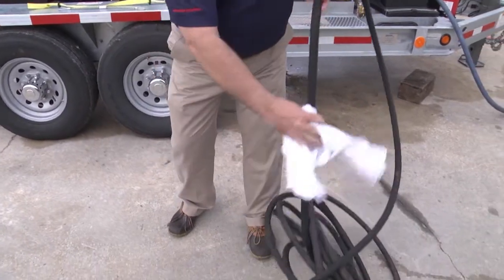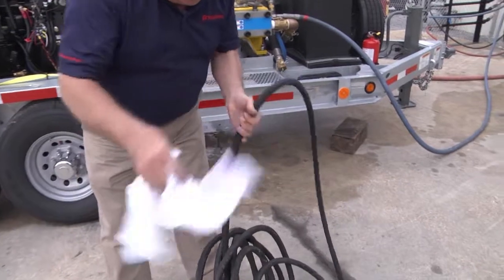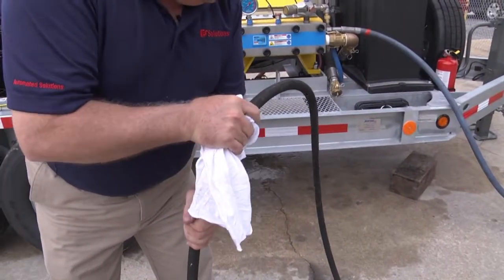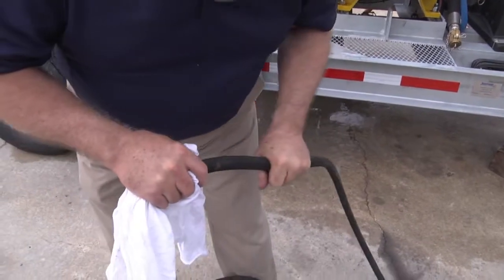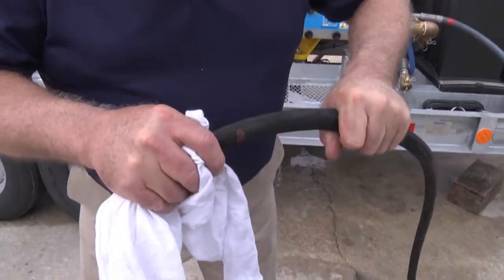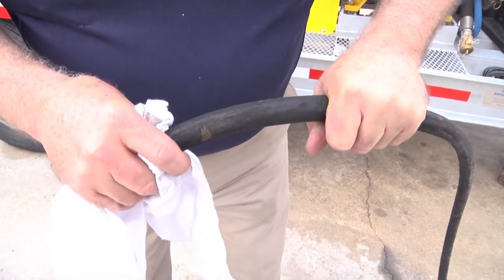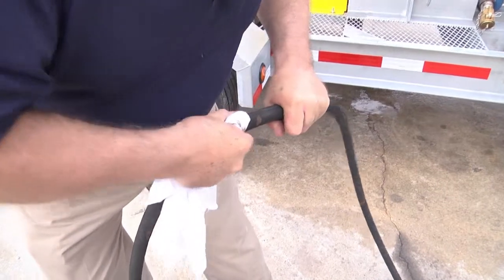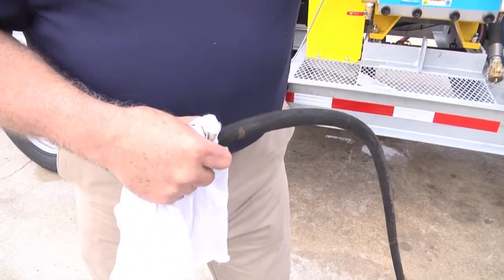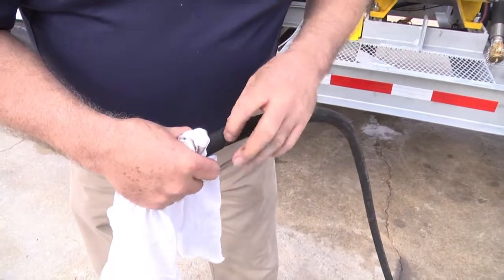Once again, I'm looking for kinks, exposed wires. Now we have exposed wires right here. It does not look to me like any of these wires have been compromised. However, this needs to have its protective covering restored prior to its next use in high pressure water service. So until this is restored, this hose cannot be used.